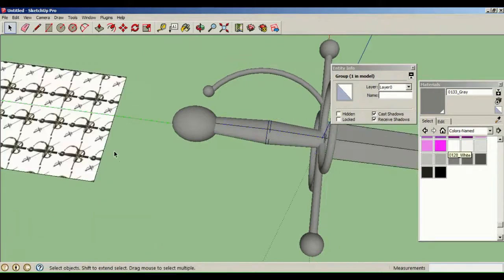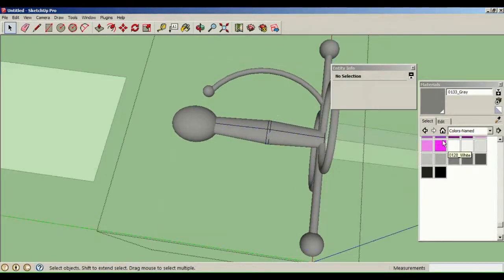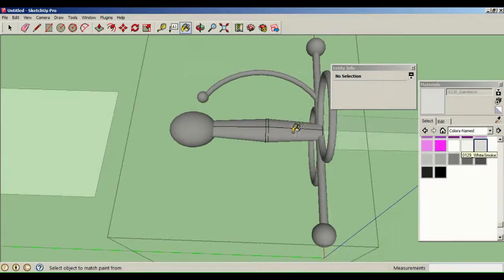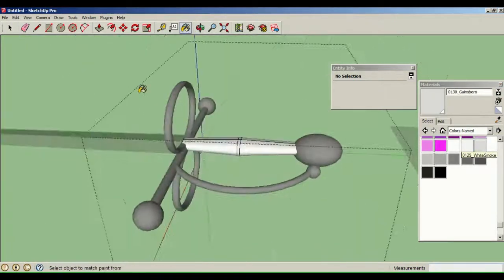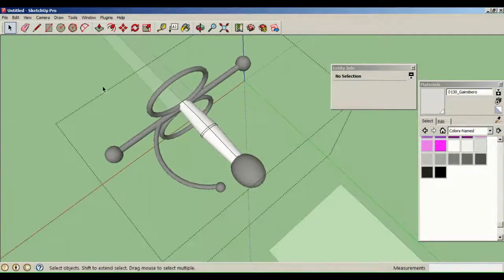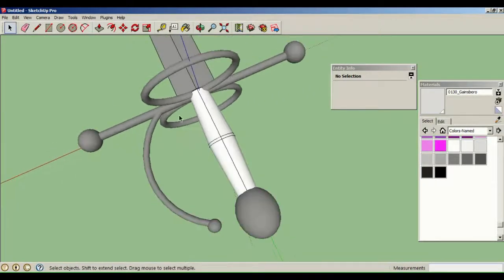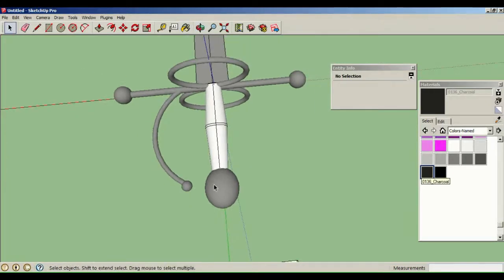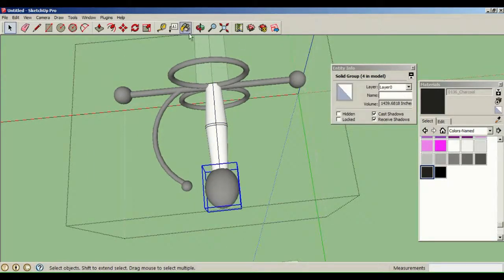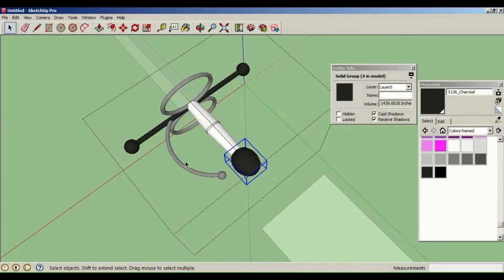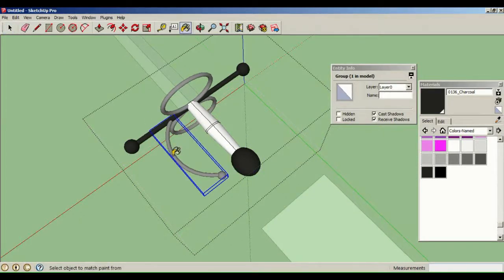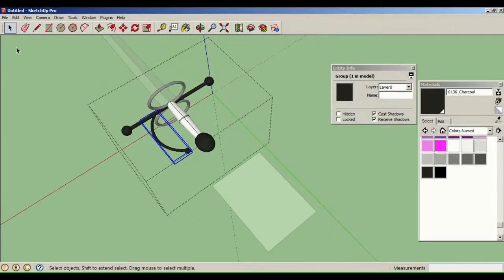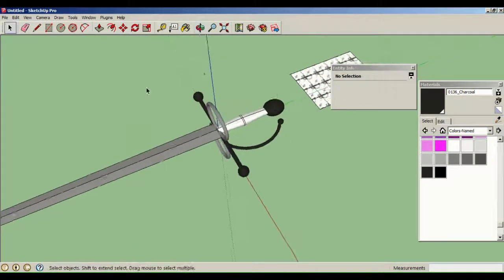Okay. You just, to enter your big group, double click, and then click on that, bam. Nice white type of handle, ivory type of thing. And just for some contrast, I'm going to make these circular bits a little bit darker steel color. And probably this too. Is that it? Alright, that's pretty much it.